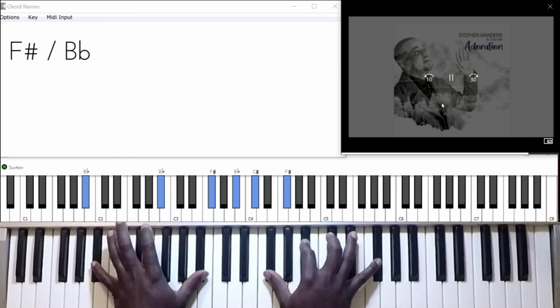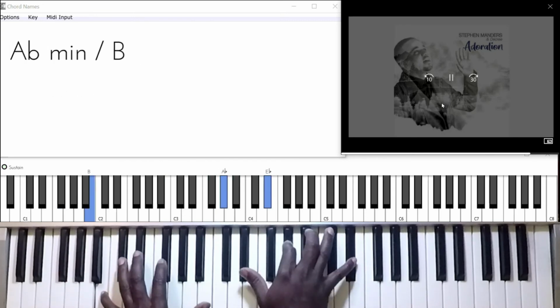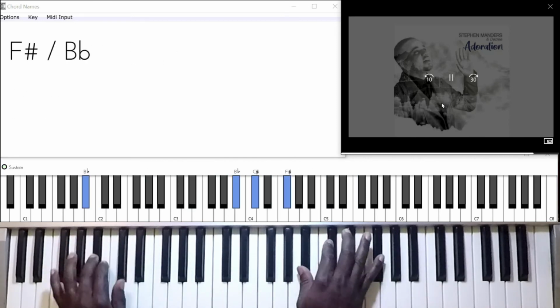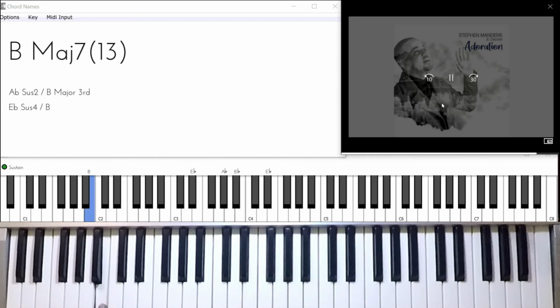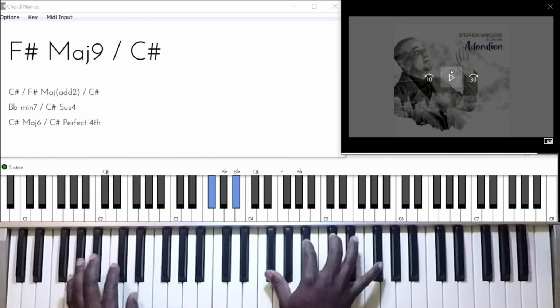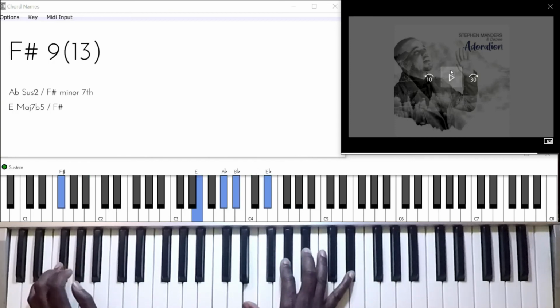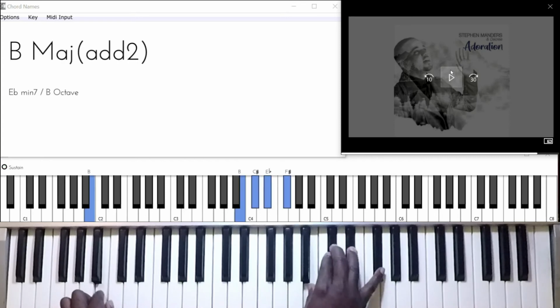Keep doing the same thing over right here. You got a 5 to the 3 to the 1 in your left hand, but you're just playing a C sharp major chord. Then you play F sharp major chord on the 3. I'm playing this transition chord, F sharp, E, A flat, B flat, E flat.